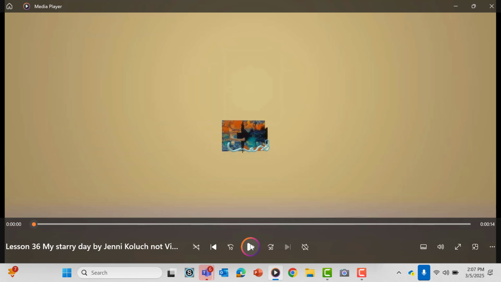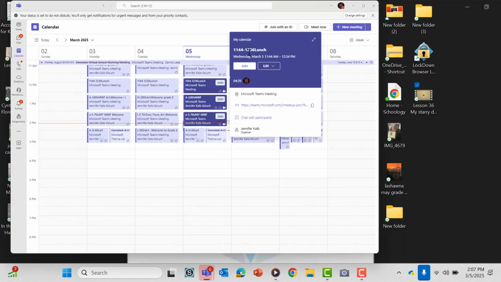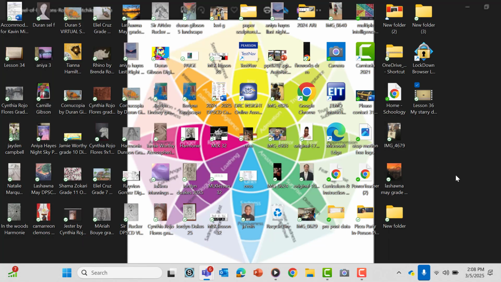I saved it on video, which does chew up a lot of your space. And as you can see, it was working and then it stopped working. But this is Starry, Starry Night by Vincent van Gogh, and then Miss K saved it as a video, which it will not slow down for you. But my goal is to be able to look at this image and then draw it on a piece of paper. All right, so that is my plan, to take the 3D image and add it to a piece of paper.